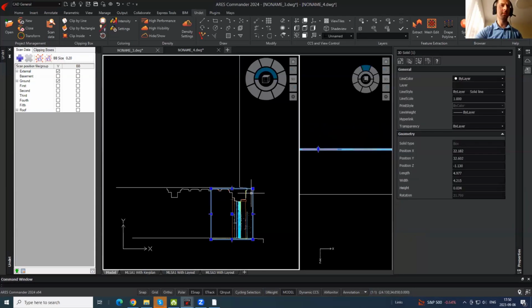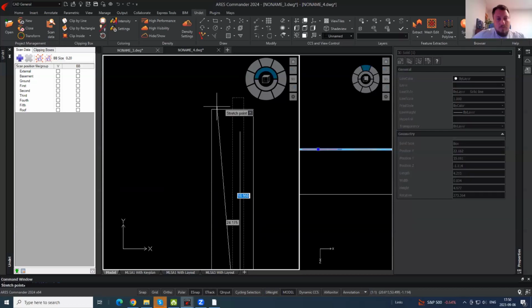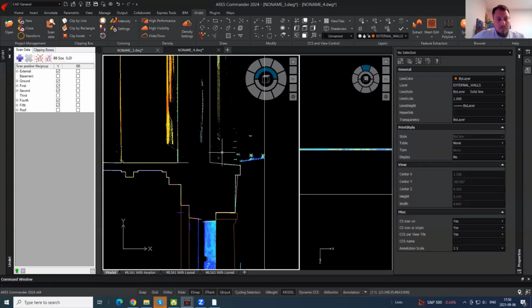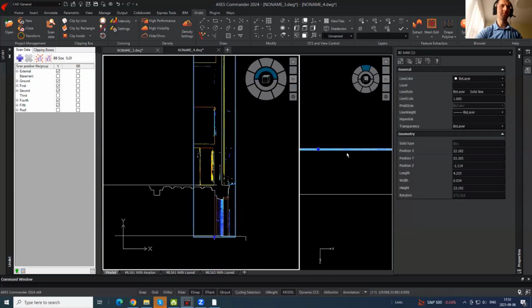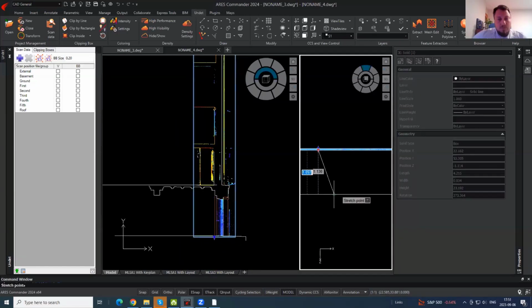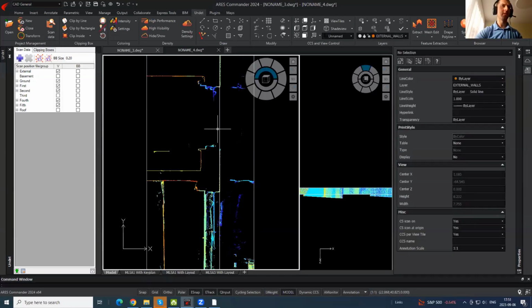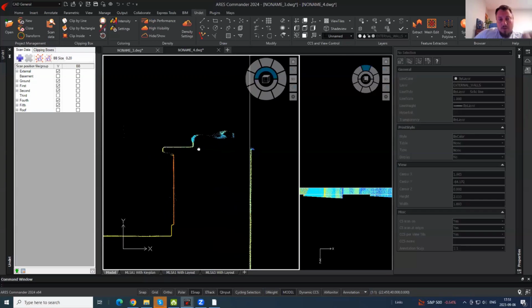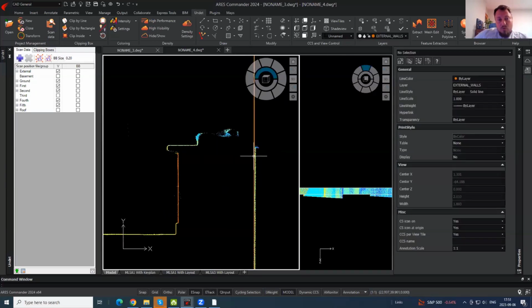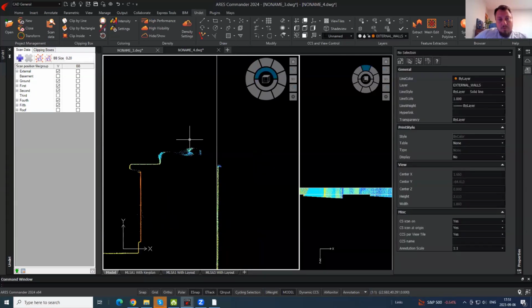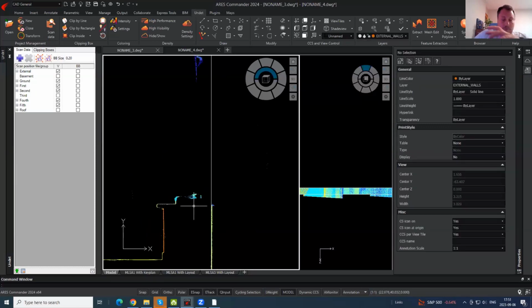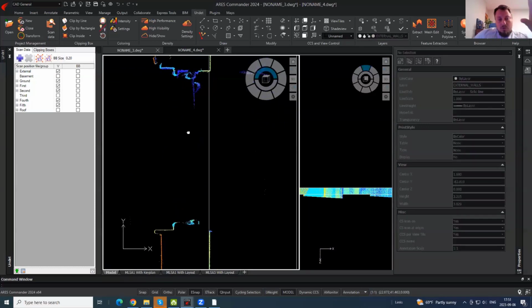Let's try to find those places in section line. Yeah, probably it will be next to the windows. For example, this. Just switch to the windows, and zoom in on the window sill from the external side. As you can see, sometimes there are no points, because when we're doing the scanning from the ground, as Martinez showed us.